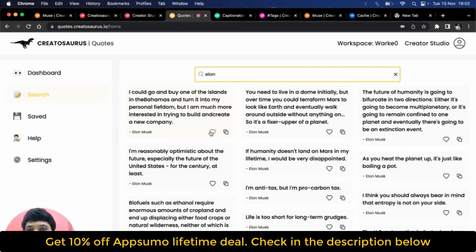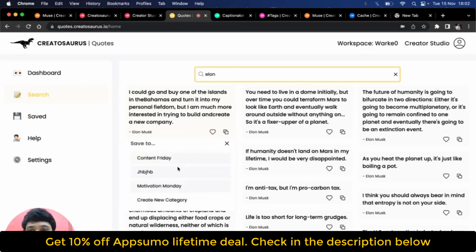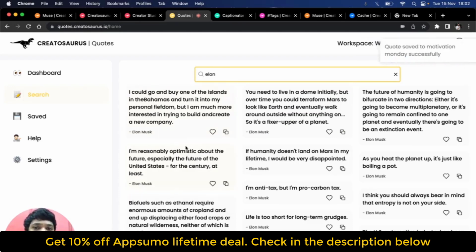So let's say the content writing team likes this quote. I'll just quickly save it, and maybe you have a different kind of category, like maybe for the Friday theme or maybe for Monday motivation. Let's say, as an example, I quickly save this for my Monday motivation. So for a content team who is curating your ideas, it is very easy. You can curate all your ideas prior to when the theme is going to arrive.